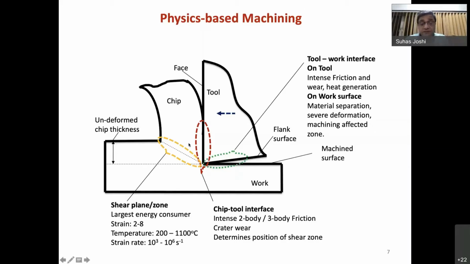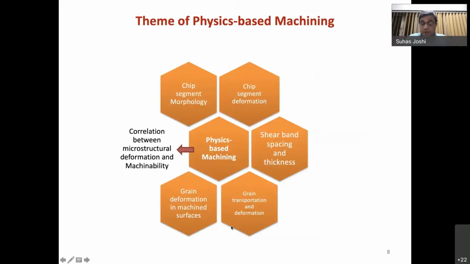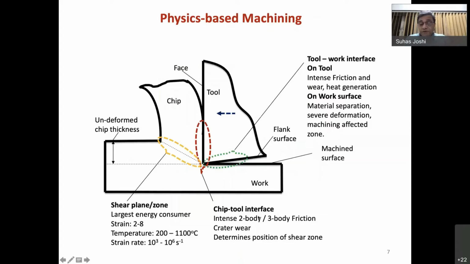But in normal circumstances, when you are machining, you will not be able to use the most sophisticated machine, but a regular machine, because it is not cost effective to use that kind of machine. Take the interface between chip and tool. There are several phenomena which happen there: two-body friction, three-body friction, crater wear, chemical wear. Many things happen along the chip and tool interface, and whatever energy is required here determines what happens in the primary deformation zone.